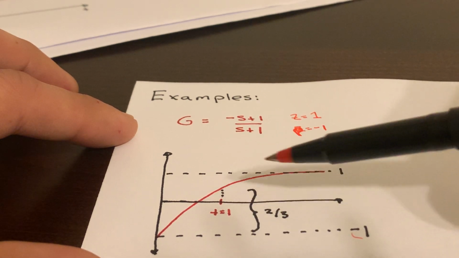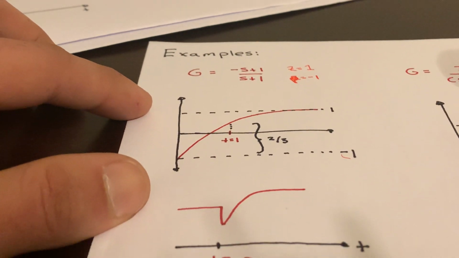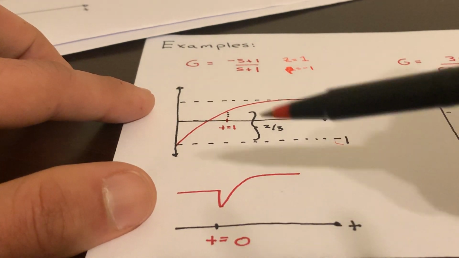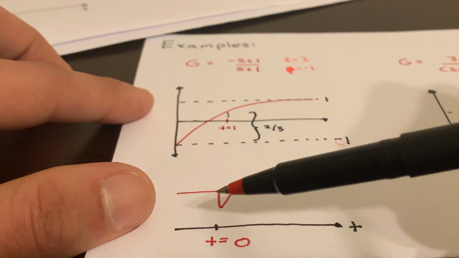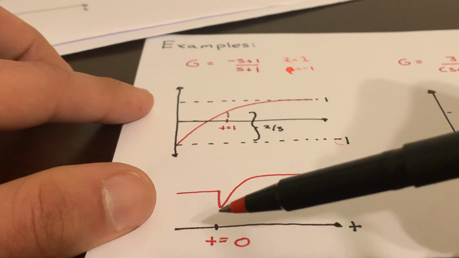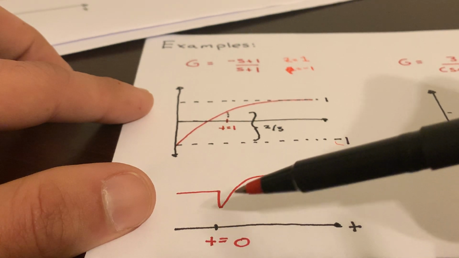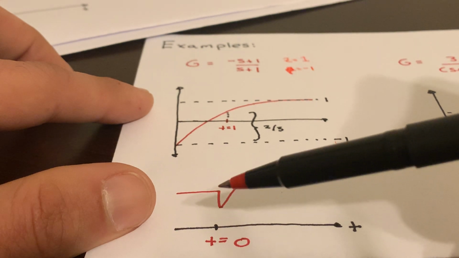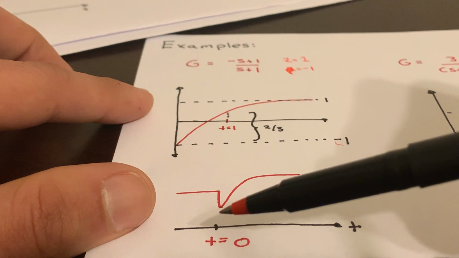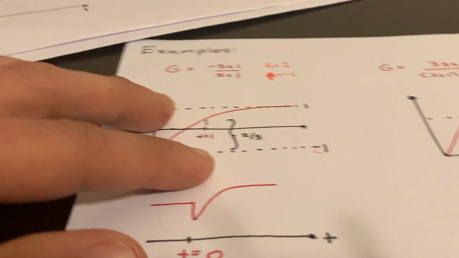And the key thing about this system, why it is an inverse response, is if we plot it up, where again we have t equals 0, we're initially at 0, right? And then we're dropping down to minus 1, so the zero is kicking us down to minus 1, and then we're coming back up to 1. So this is another example of an inverse response where we're going the opposite way. This is instantaneous. And then we have the monotonic increase to the final steady state.